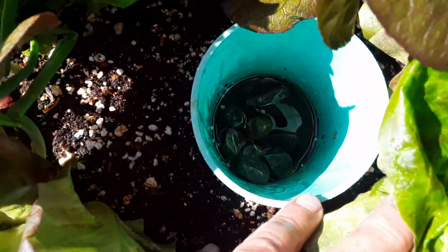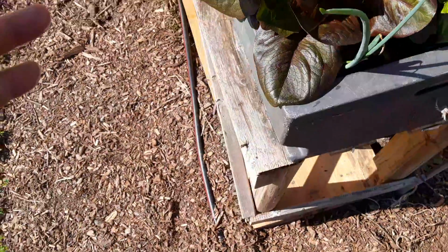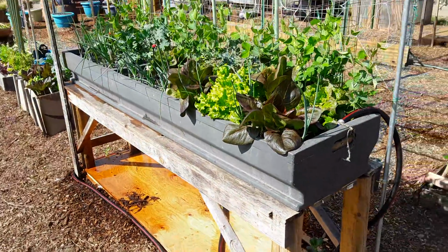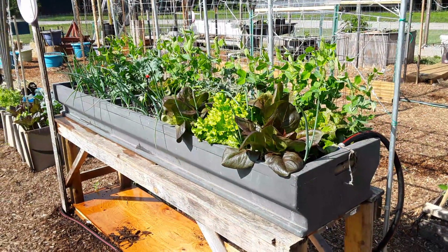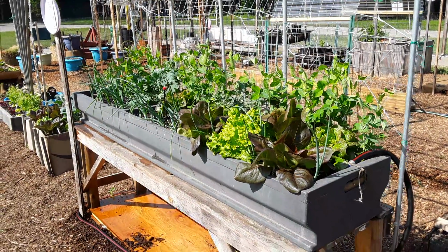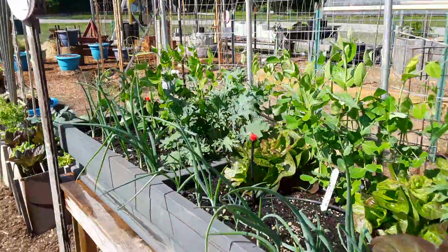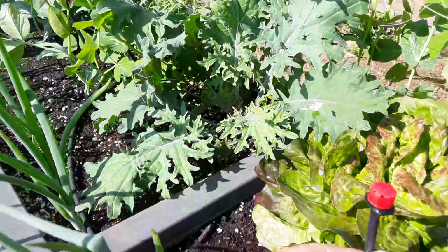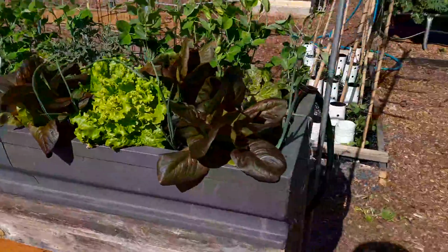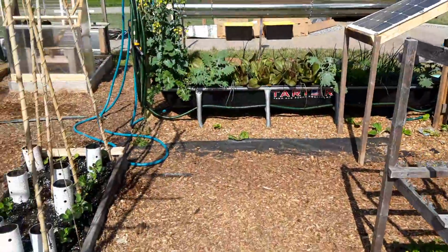So there's a layer of water in there. So the roots are constantly having access to that layer of water. So they never dry out. And it's the ideal growing condition for plants. They're never water stressed at all. And this is set up with, again, drip irrigation that's on a timer. Again, here's the orbits. And then coming around to the tomatillo crib, and then we're finishing up here with the Three Sisters planting.